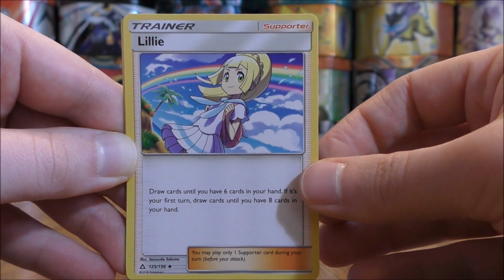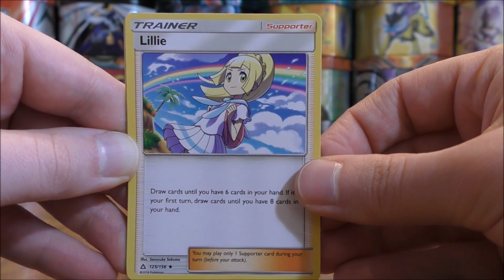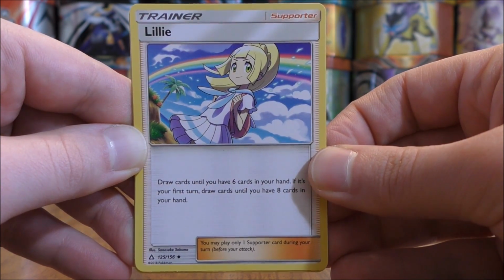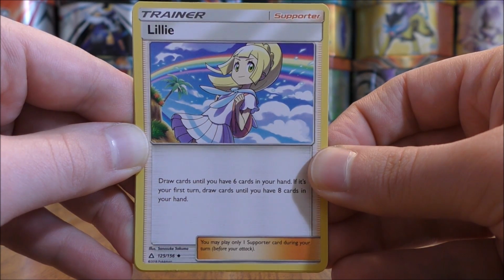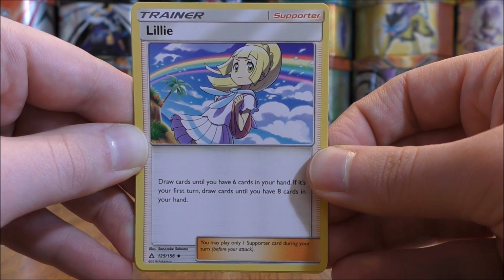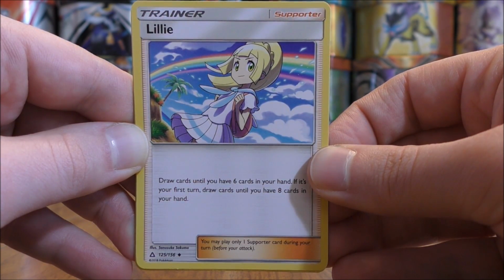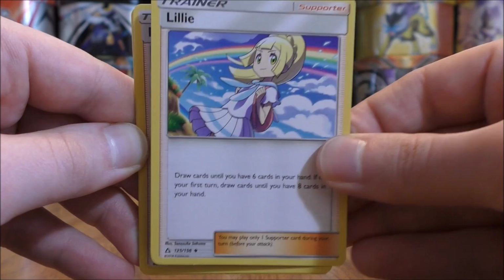Lily is next, and this is a great card to use the first turn of the game. Just 1 copy of Lily. This is from the Ultra Prism set. It says, draw cards until you have 6 cards in your hand. If it's your first turn, draw cards until you have 8 cards in your hand. Now in a more competitive deck, you use Ultra Ball and Tapu Lele GX to use its ability to get a supporter you want into your hand to start the game. And then you can use Lily that way and guarantee to draw 8 cards instead of 6.